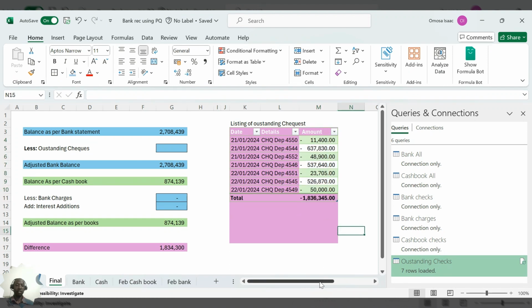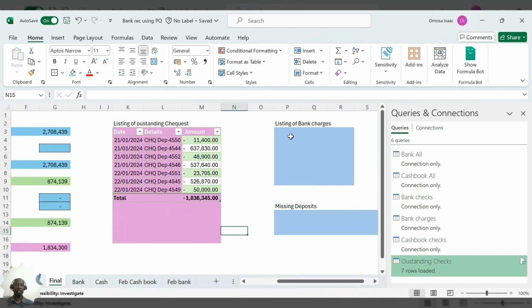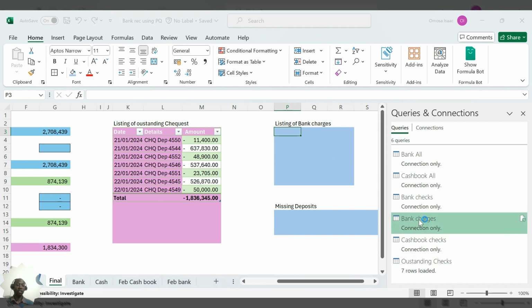So the next item is we also need to get the listing of the bank charges, and in terms of the bank charges, it is basically to check those we've not seen in the cash book, so we just bring it here in terms of the bank charges. So the next thing we'll do is for the bank charges, we can also load it.